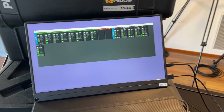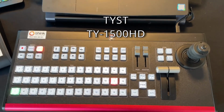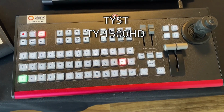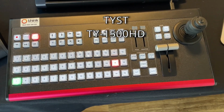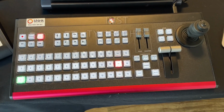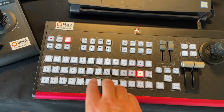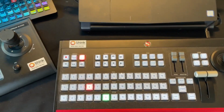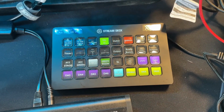And it just gives me a bit more space to do work. Now, in terms of controlling vMix, I've got this TYST 1500 HD, I think they call it. And I use Jodamax's excellent central control software to interface this controller with vMix. And in addition to that, I've also got a Stream Deck XL.